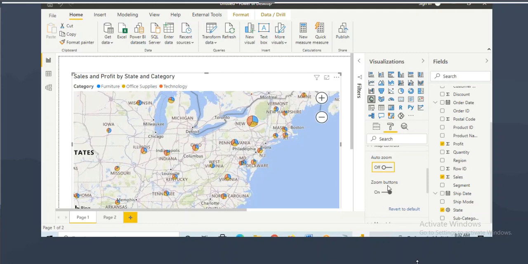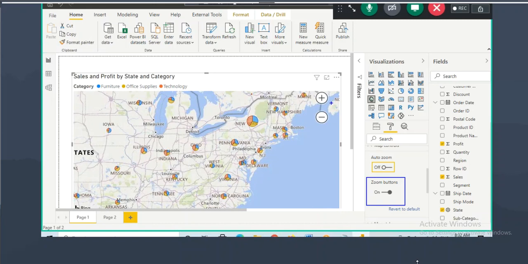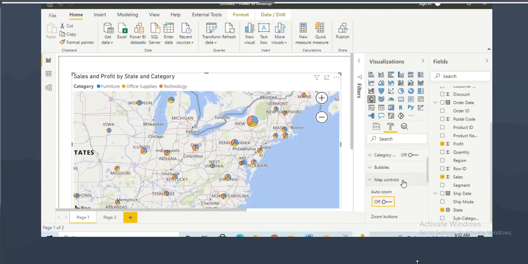So we understand what the zoom buttons are: when you turn them on, you get two buttons to zoom the visual. And if you want to show this visual in the zoomed state when the client opens it, you need to turn off the auto zoom option. And map styles, there are some predefined map styles.